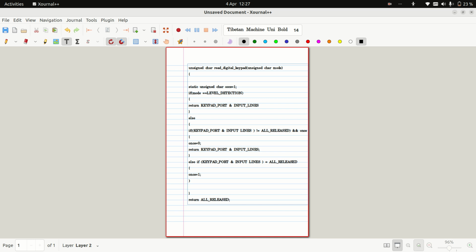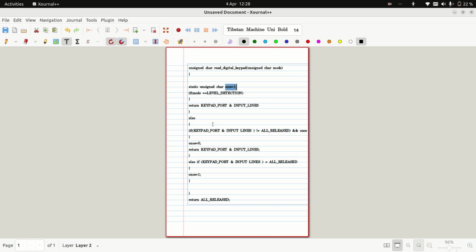So what will happen in the state change detection? How will it work? Initially once equals to 1. So switch 1 is pressed. When you press switch 1 and once is also 1, then what will happen? LED on. So the condition becomes true, right? LED on. Then once equals to 0. Why is it 0? It prevents repeated toggling while holding the button.